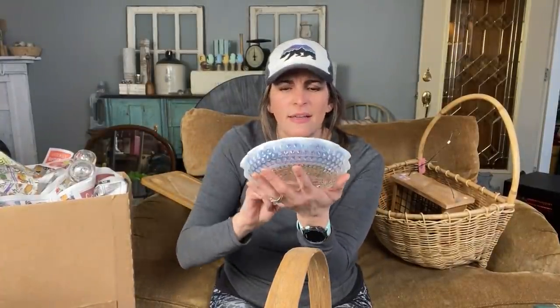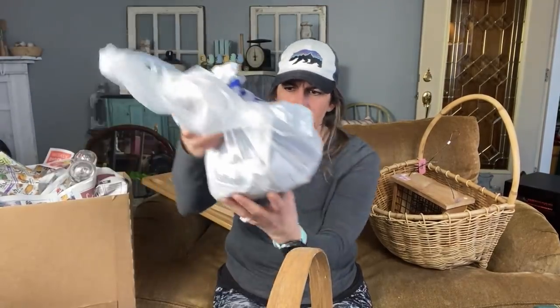I grabbed those, and then I found this and I just thought it was pretty — it looks like milk glass in a way, and it was $3.00. It was so pretty; I just grabbed it for one of my booths. The funny thing is, when I first moved out of my house I had so much brass and I got rid of it all. Now I could just kick myself because brass is definitely coming back. I found this little brass candlestick for a dollar — what a good deal.